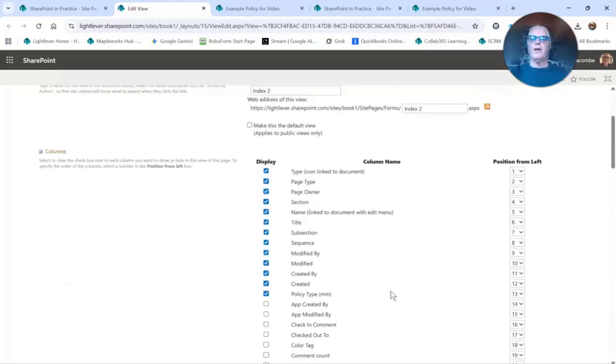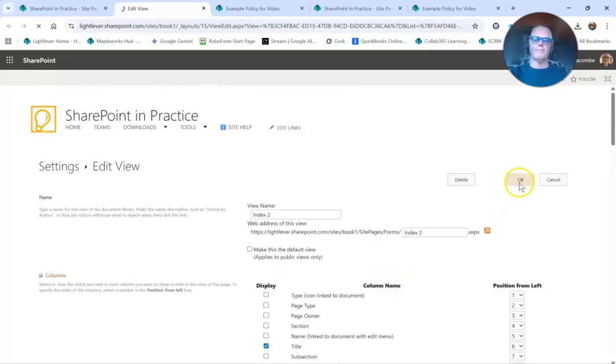And then which fields do you want to show in our view? Well, we don't need the section displayed because that's going to be in the group header. Let's just pare this right back, and we're just going to show just the title. Don't show any of these other fields.